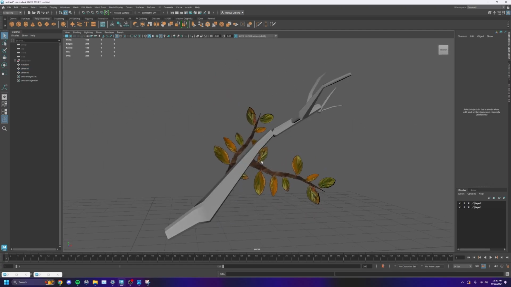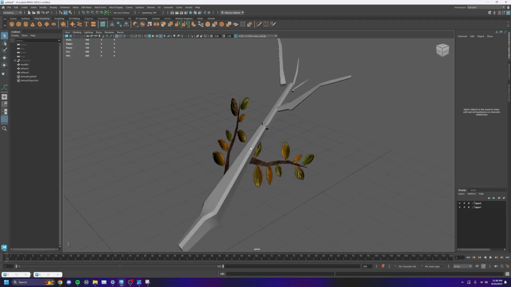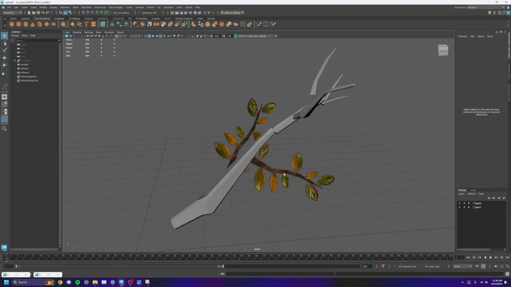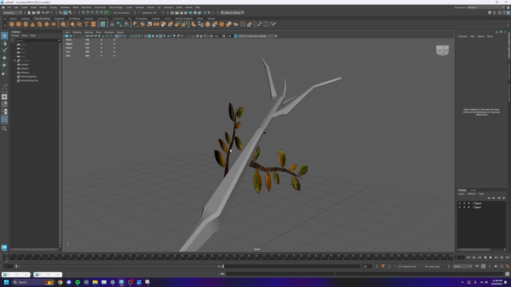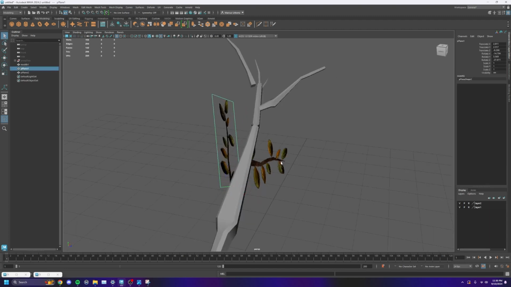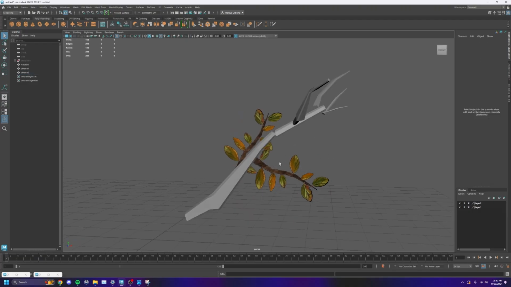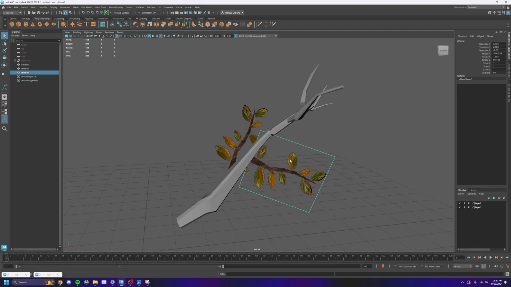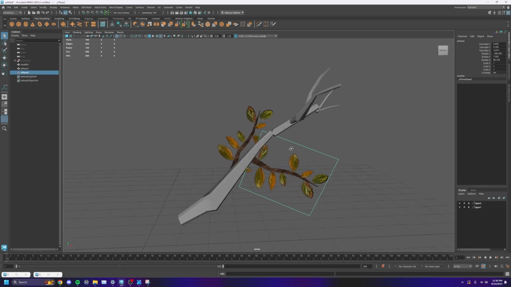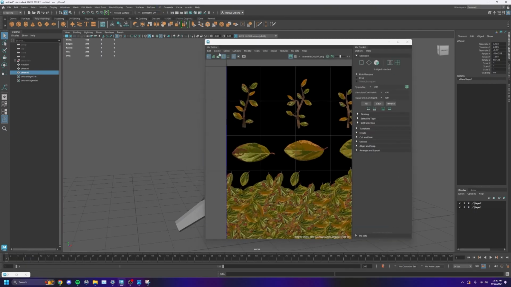Alright. And this one is pretty extremely flat. Personally, I would try and make the branch one card and then maybe add the leaves separate if I knew this was going to be something really close to the camera. If this was that close to the camera, I might end up actually just modeling them, but just for the sake of showing how the cards work, it's important to know that you have to have your opacity map, your UV has to be squared around it, and try and avoid distortion and stuff like that.